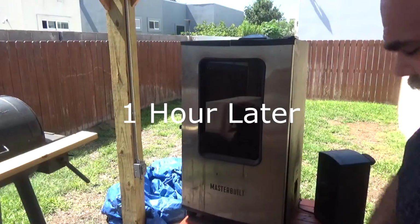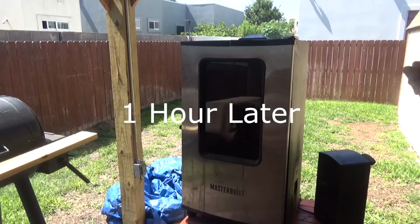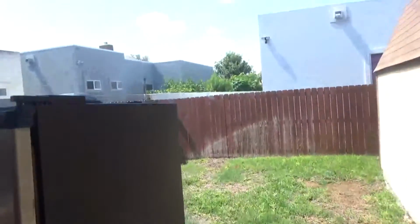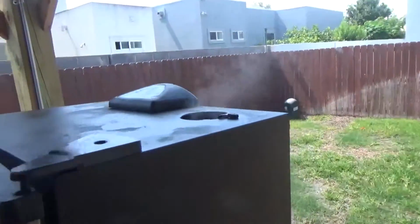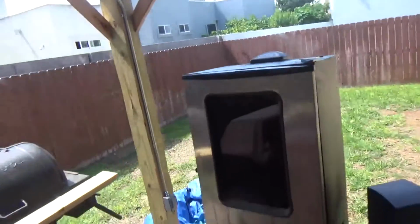Hey guys, well, we're back. Another hour has gone past, and I'm starting to really like this amazing maze, because I don't know if you can see it from there, but I'll get you a little bit closer. So all that smoke has been generated by that amazing maze. I need to open it up to see where we're at.